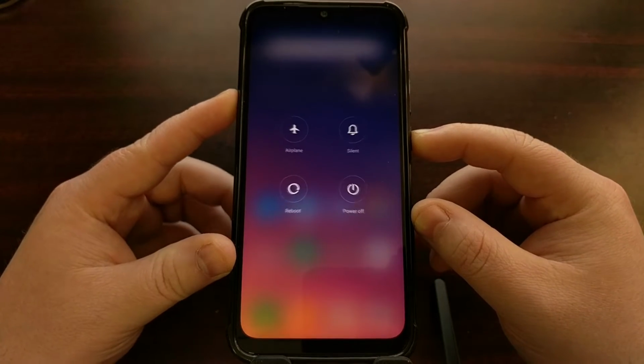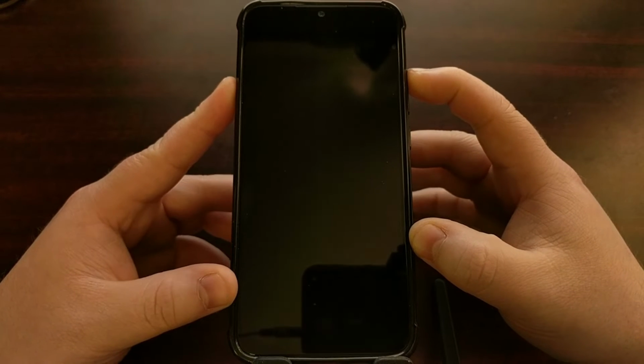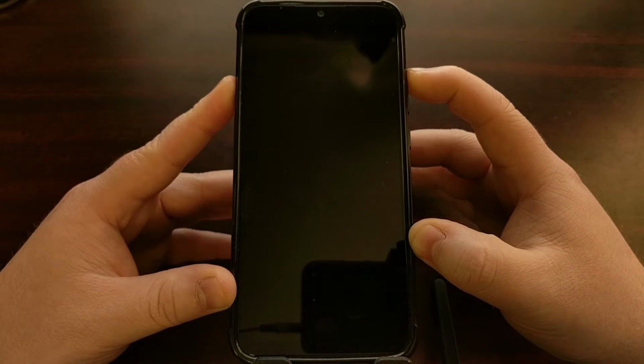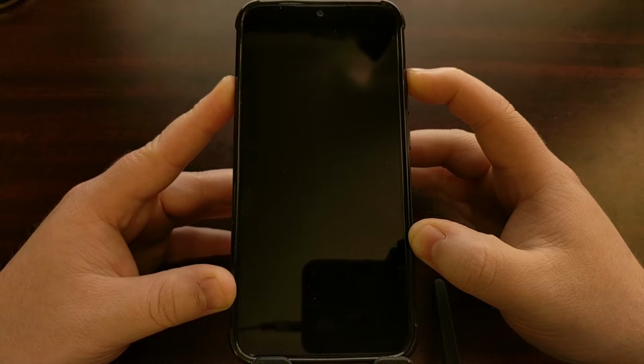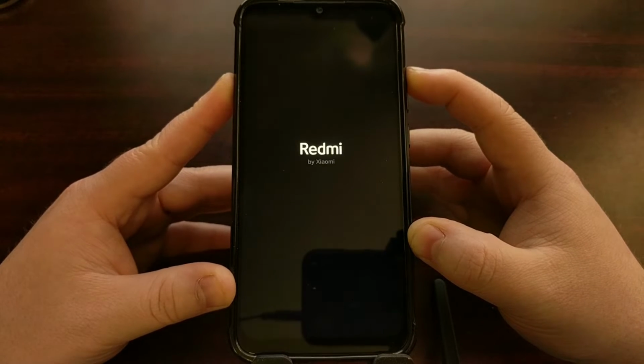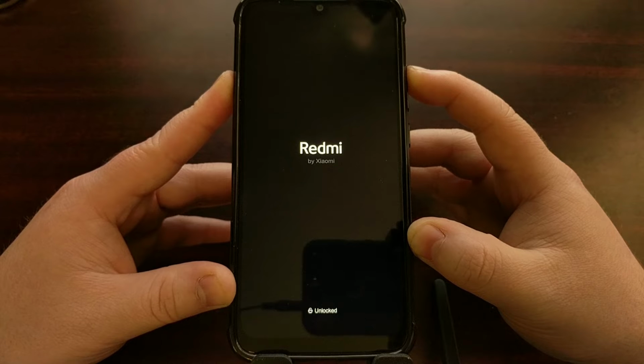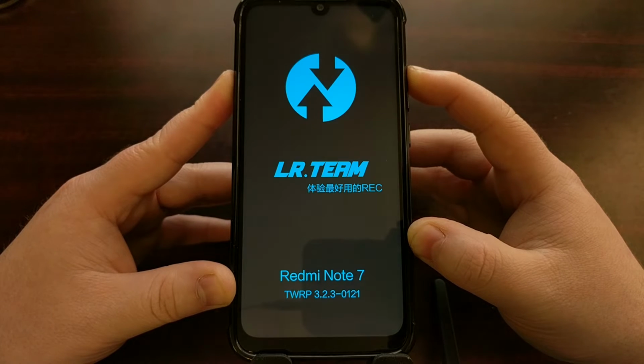So from here, we're just going to boot into Fastboot mode. If you're unfamiliar with how to do anything in this guide, again, look in the full tutorial, as I'll have links to all of these small things like how to boot into Fastboot mode, or how to unlock the device, things like that.